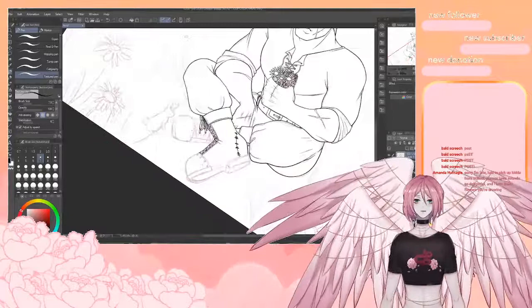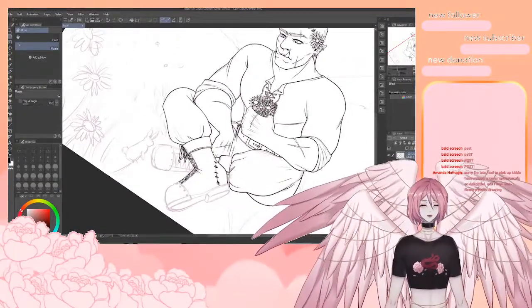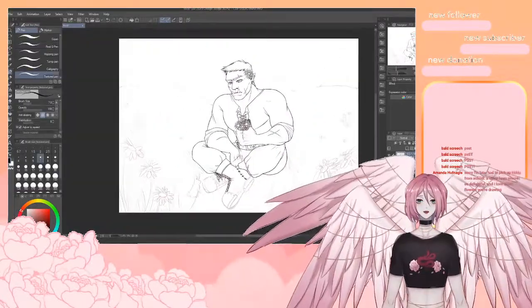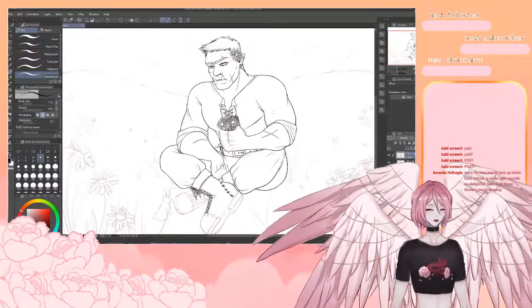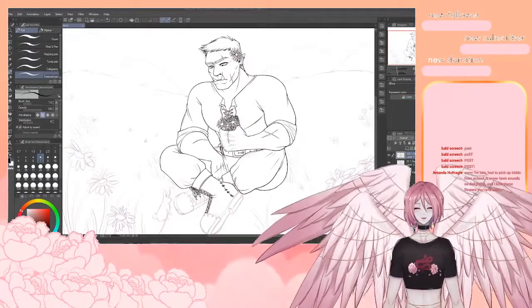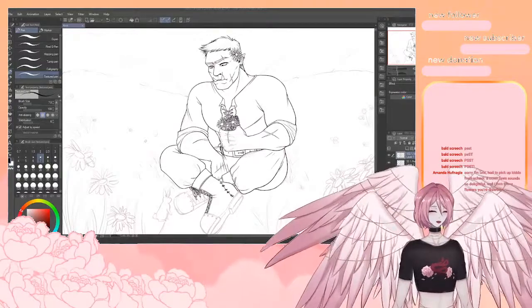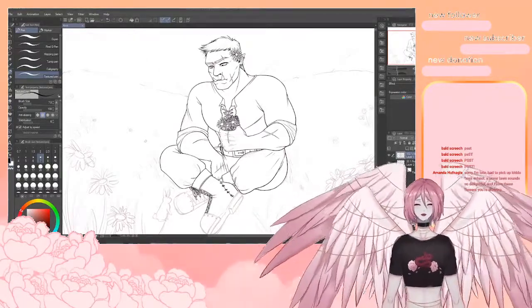All right, I'm gonna go ahead and zoom out because it looks like we are basically right at our end time. So there we go. Here is how far we got on our boy Rock. We'll see if I'm able to do more next stream. I'm honestly not sure if I will be able to. We're gonna find out. But either it's gonna be a book stream or it's gonna be an art stream. That's what we have to find out.